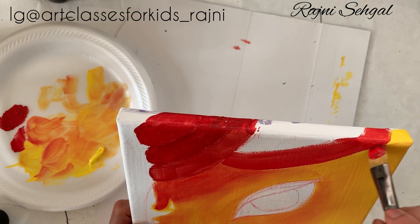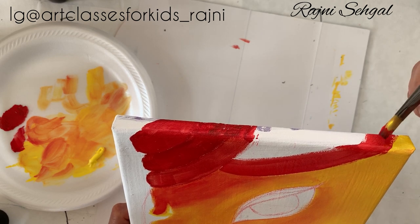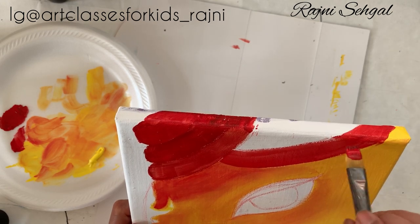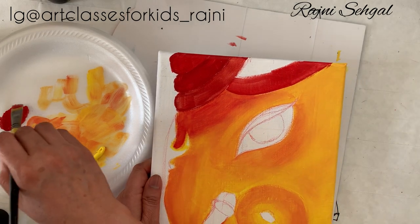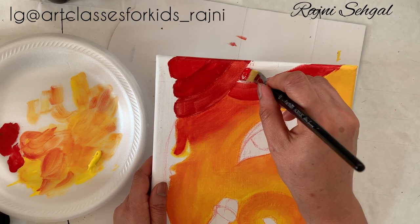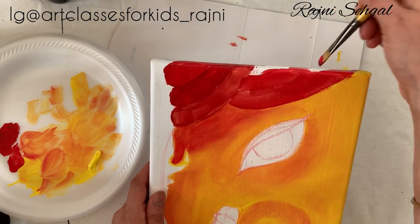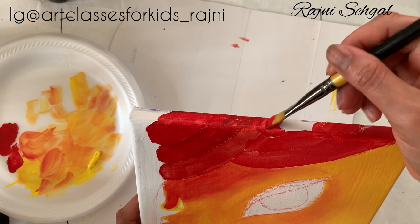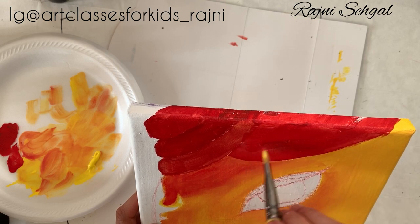So art is a therapy. People sometimes ask me how much time I take for finishing one painting. I really go slow on my paintings. I mean, I don't rush on my paintings. Because if you rush, it will show in your painting that you really rushed for it. If you do it really nicely, calmly, and with patience, it will show in your painting.